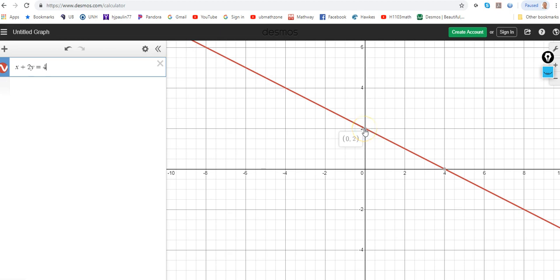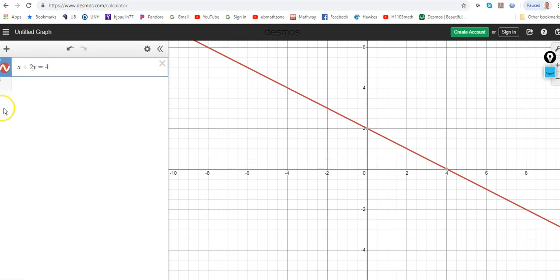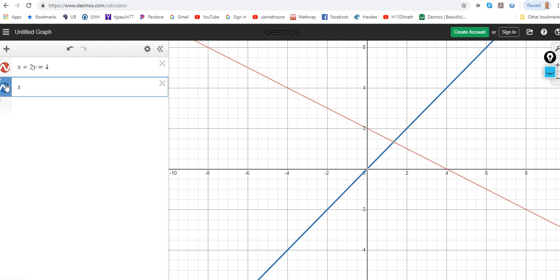There's the y-intercept right there. But we're going to go over to the point underneath, and I can move that over a little bit here. Here we go. So we see it right there. Click there. Now my second equation is x minus y, so I type that in. x minus y equals -2.